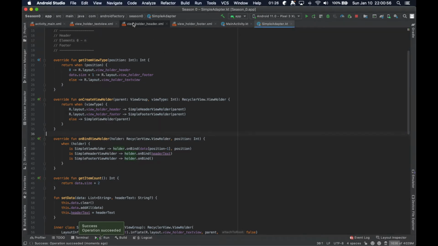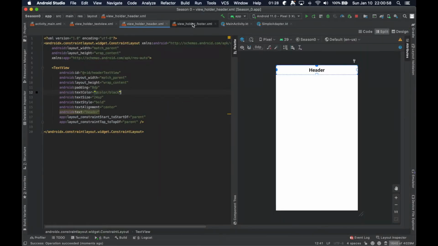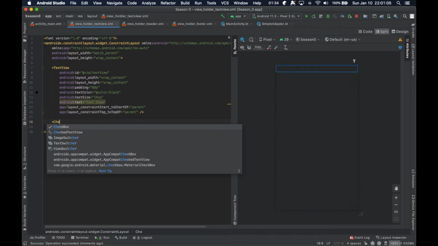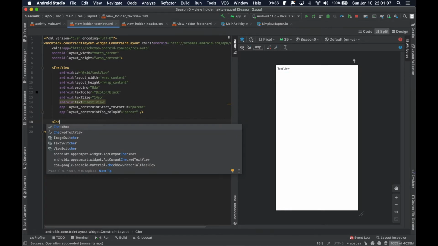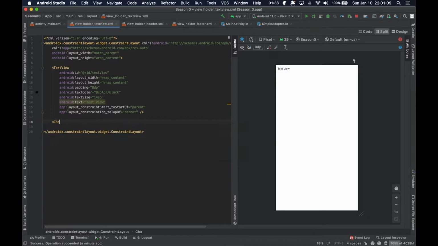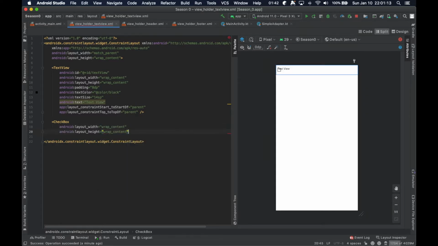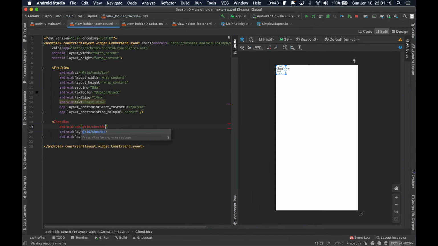So I want to talk a little bit about why it actually is called a recycler view, or a little bit more about where the recycling part of things is coming into play. We haven't talked about this UI element before, but it is a checkbox. Should be pretty self-explanatory here, and you'll see the UI in a second if you can't already.